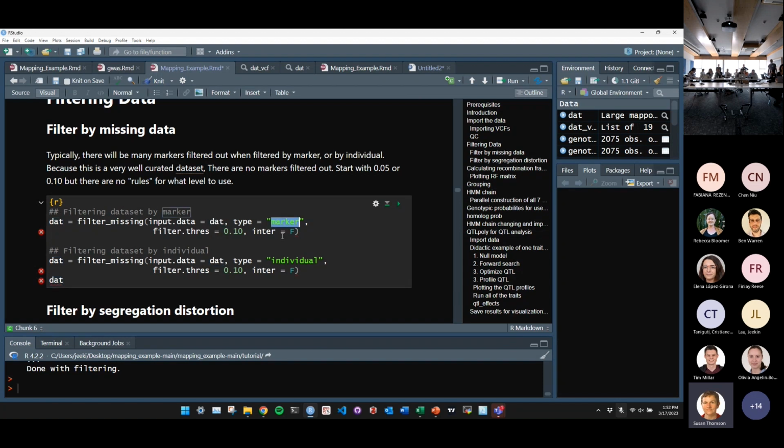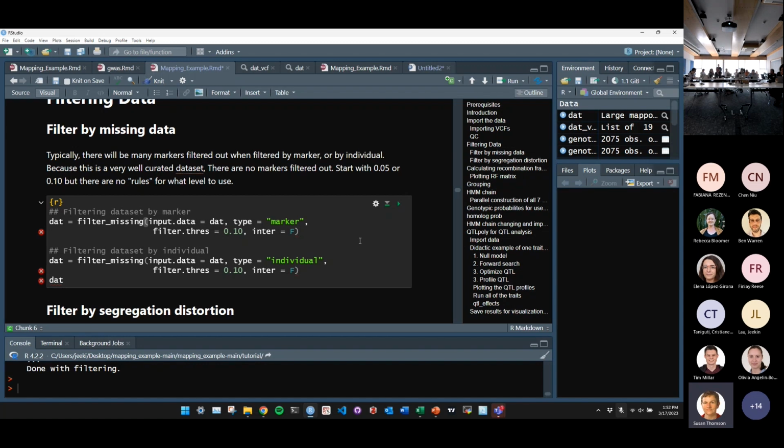We'll filter by marker with a threshold of about 10%, and then do the same by individual with the filtering missing threshold at 10%. Because this is a very clean data set, you're not going to really see anything removed.